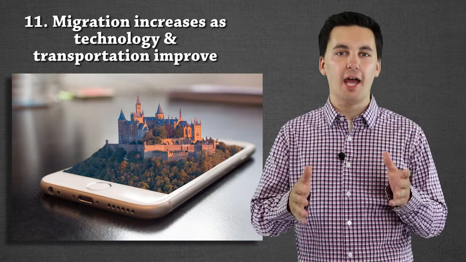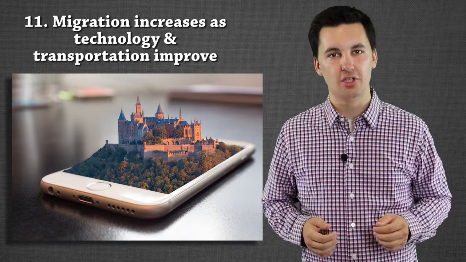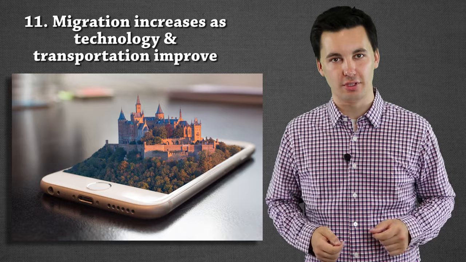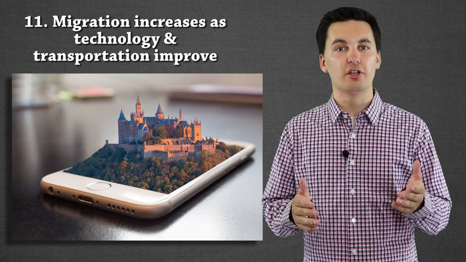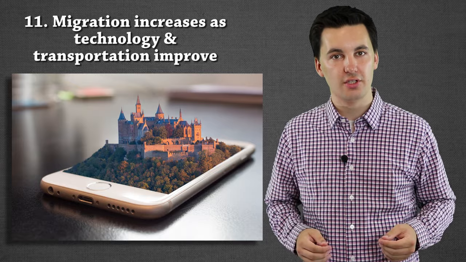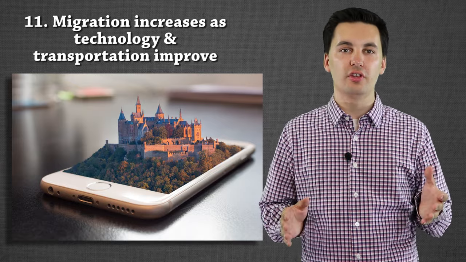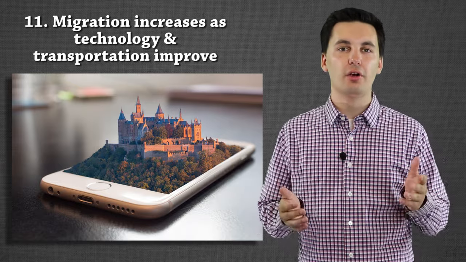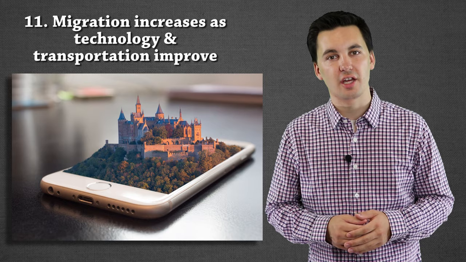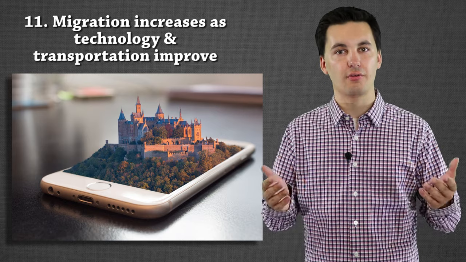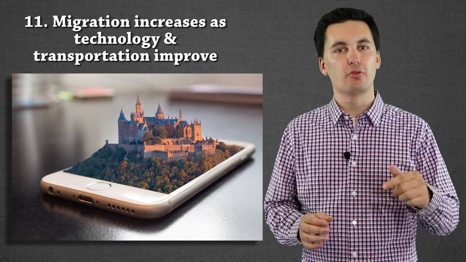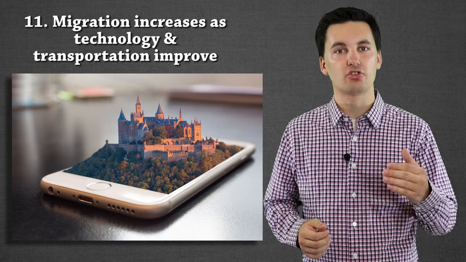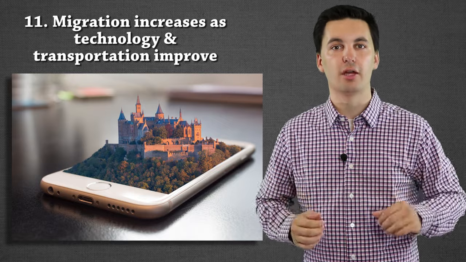Ravenstein's last law is that as technology, communication, and transportation improve, so will migration — meaning it's going to increase in volume. We can see that today, as people are moving a lot more and barriers have started to be torn down. What used to be physical barriers preventing people from reaching a new location are no longer as big an obstacle due to advancements in technology and our ability to share information. However, what we're now starting to see is migration being hindered through government policies — so it's less about physical barriers and more about political boundaries reducing and hindering migration.